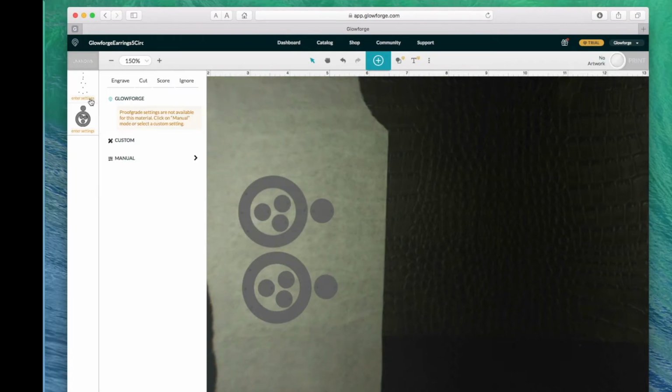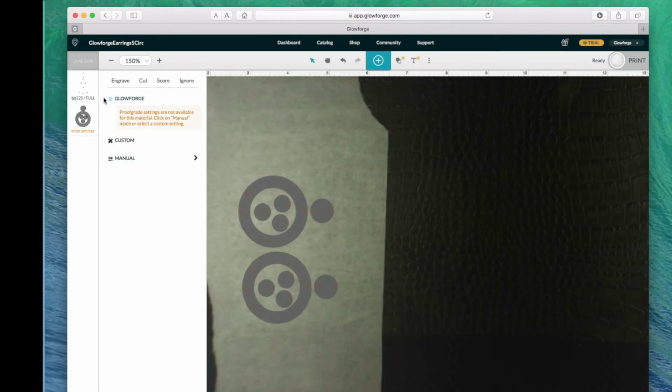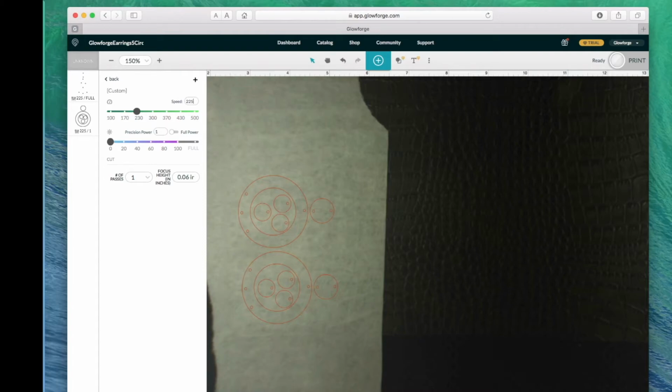Now we need to enter our settings, and we'll have to enter them twice since we have 2 layers. First, I'm going to select that I want it to cut. Then on the manual settings, I'm going to select a speed of 225 and then full power. And I just need 1 pass. I'll use the same settings. Click on Cut, Manual Settings, speed of 225 and full power.